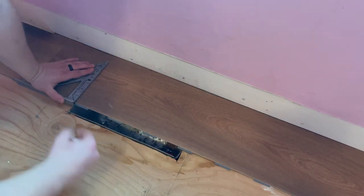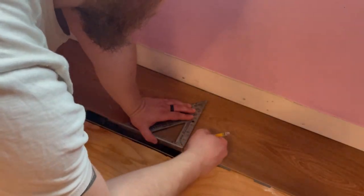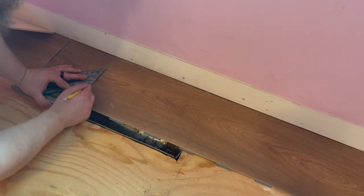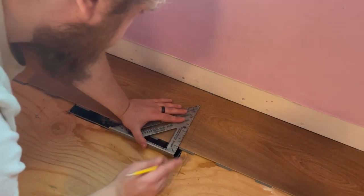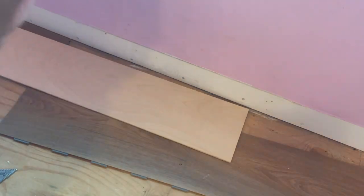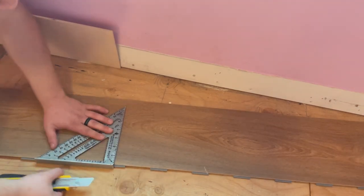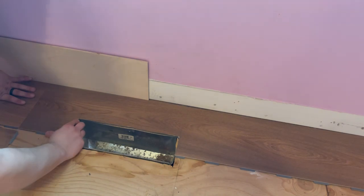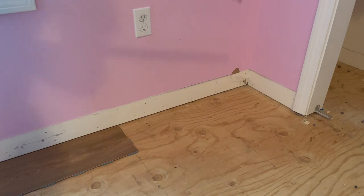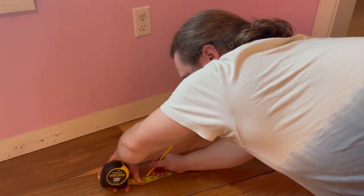I start on my second piece — again removing the tabs on the side that faces the wall, then sliding the tabs of my new piece into the slots on the existing piece of flooring. This section of floor has a cutout for the heat vent. I'll cut my flooring to match this opening. Using a speed square, I mark the length and placement of the opening on the flooring, then mark the width I need to remove, and connect these lines. With my marks laid out, I score the lines and remove the unwanted section. Once the gap in the flooring matches the one in the subfloor, I reinstall the two pieces together and make sure I've maintained my quarter-inch gap against the wall.